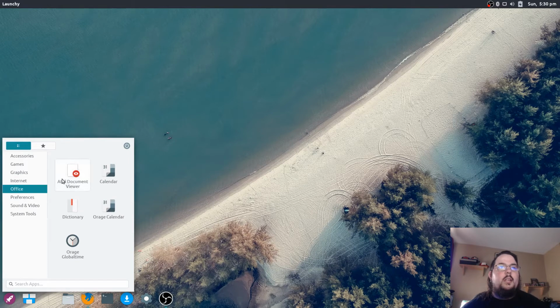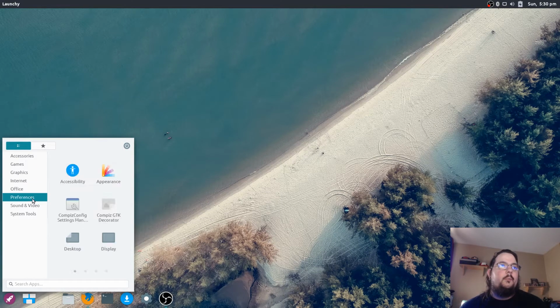Office, we got document viewer, calendar, dictionary, and other calendar tools. I'm not sure why they have different calendars in here, but okay. Preferences, we got accessibility, appearance.